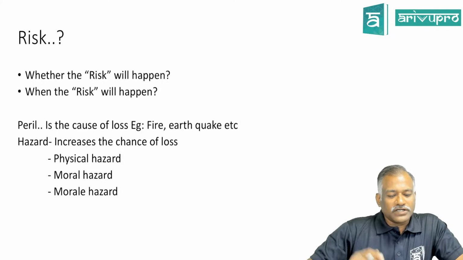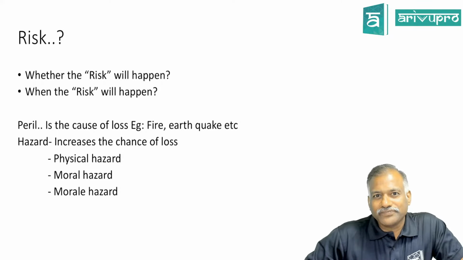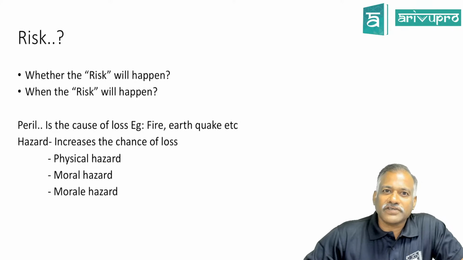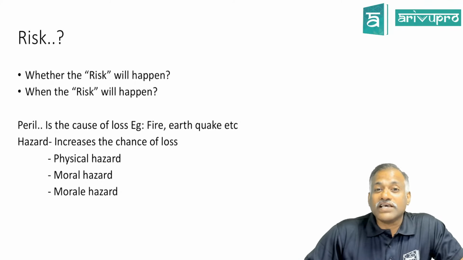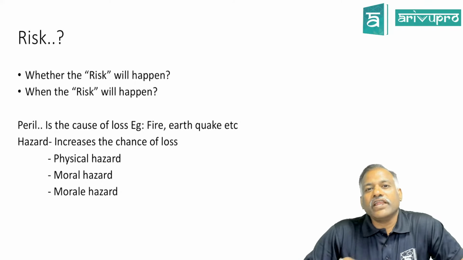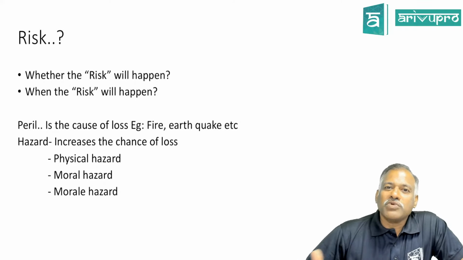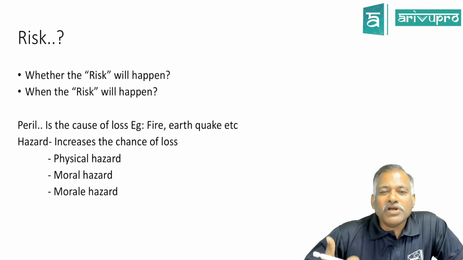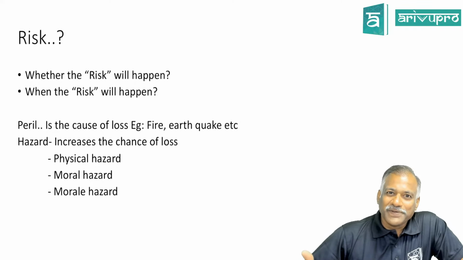And then we looked at perils and hazards. Peril is the cause of risk, right? Like fire is the cause of risk. A fire accident wherein the fire is the source of loss, the peril is the fire. Now, we also saw hazards, right? So what is a hazard? It can enhance the possibility of the losses. The possibility can be in increasing the probability of an event happening, or when the event happens, the intensity of loss. So we saw physical, moral, and morale hazards.